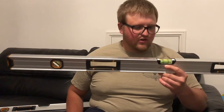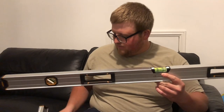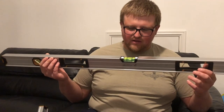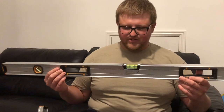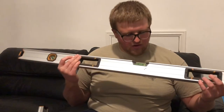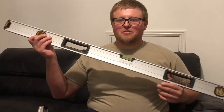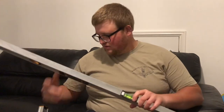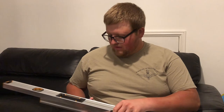For the price though, they're bang on. If you ever get your levels stolen or need a two foot or four foot level in a pinch, the Magnuson set of four is ideal. I think these levels are made in Turkey, and with Turkey's current inflation they're quite cheap — but I'd jump on them, because as more people find out about these levels, they'll probably go up in price. For the price of a pack of beers you could get a four foot, two foot, and six foot all in one pack with a boat level.